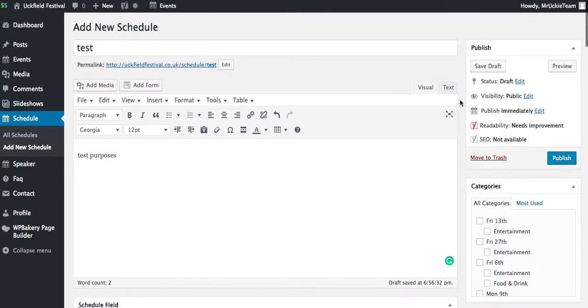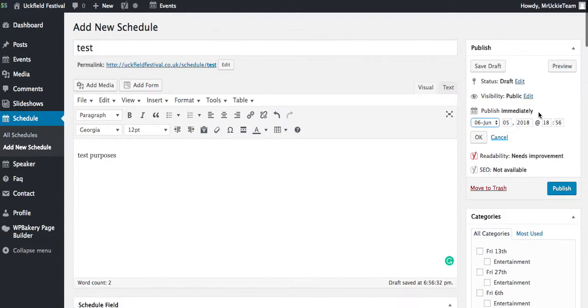In order to rank or order particular events on your event schedule for a particular day, you'll need to do this by editing the date. So where it says publish and immediately, if you have, for example, an event, let's say test 2, so a different event, rather than just this test one we're working on, you'll need to enter the time in accordance to where you'd like to see the event on the event schedule.